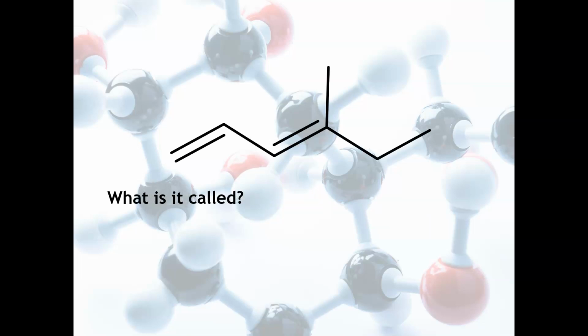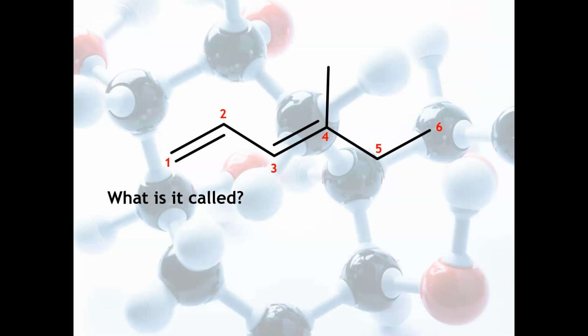For something like this, again, you're going to want to identify the longest carbon chain and number it so that the double bonds have the lowest numbers. So I'm going to start my numbering on the left-hand side. And so right away I can see that there are 6 carbons. So hex is the prefix. And this is going to be hexadiene. We have to include the di because there are 2 double bonds.